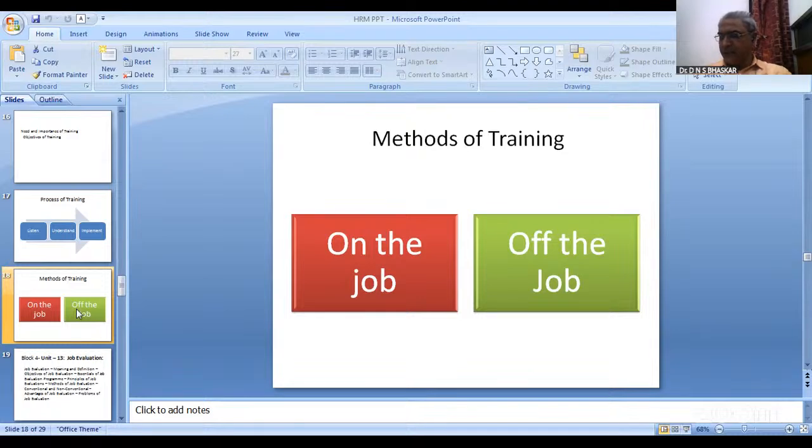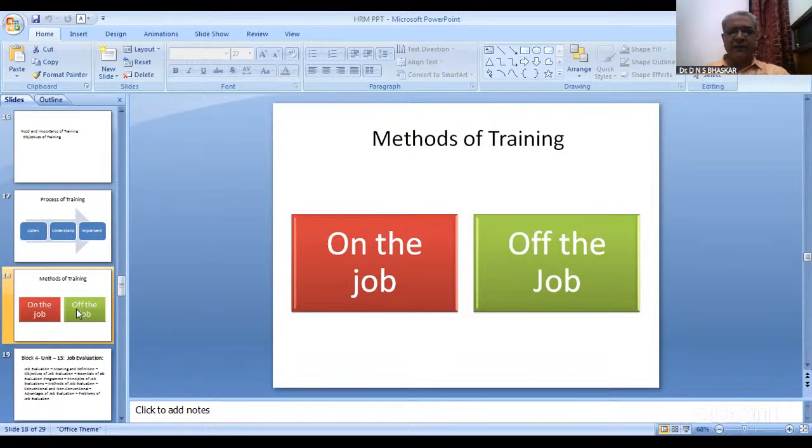In on-the-job training methodology, the first one is apprenticeship training. In apprenticeship, they will do all the activities they would perform in the job on a trial basis. The second one is job rotation. Job rotation is a very important aspect in the case of banking employees. If a person gets a posting in the bank, from the smallest single window operator to the branch manager level, there will be a job rotation process.